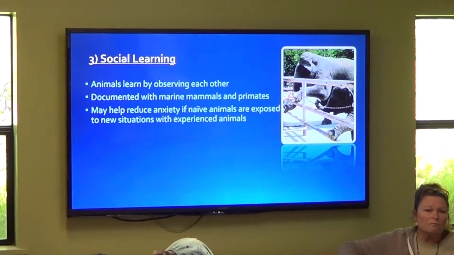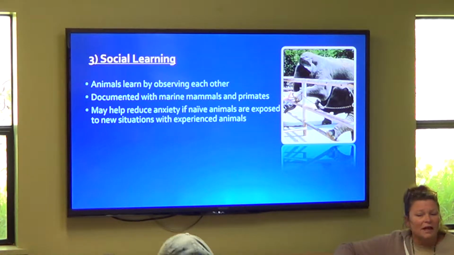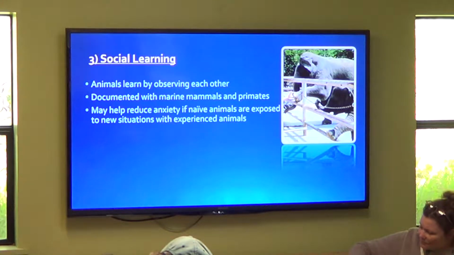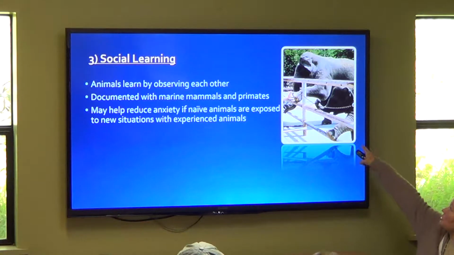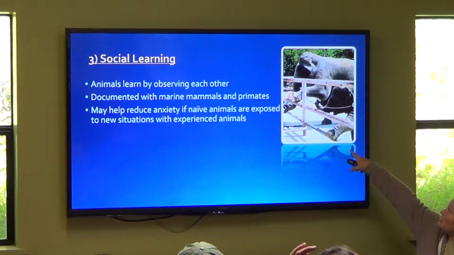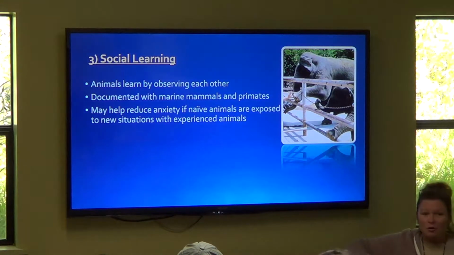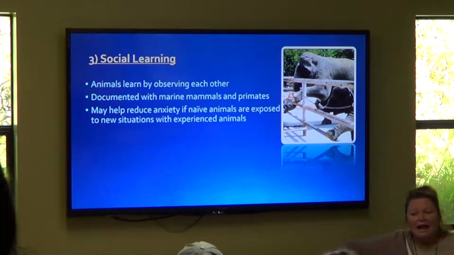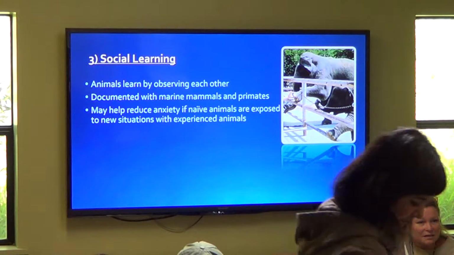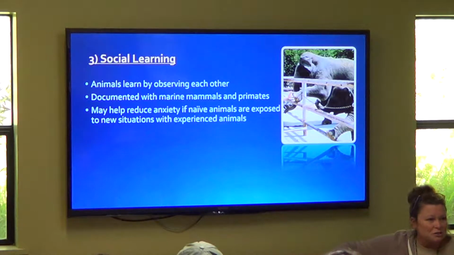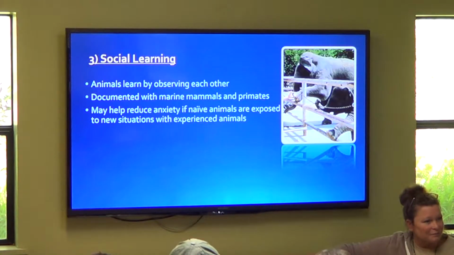The other bit I want you to think about is social learning, which of course involves animals learning from each other. This is a real situation of social learning. This elephant was not trained to present her foot. She was absolutely mimicking her mother. So, flat out social learning. This has certainly been documented in a number of different species. Marine mammals will learn to do the whole show series by following a mom around or something like that.